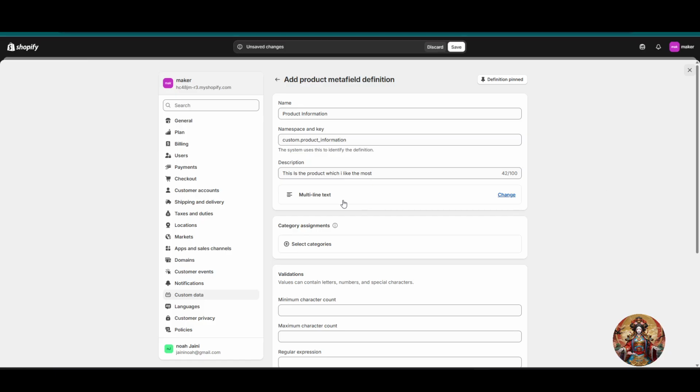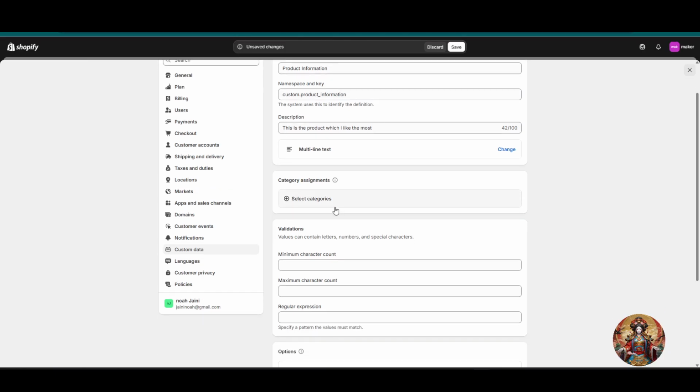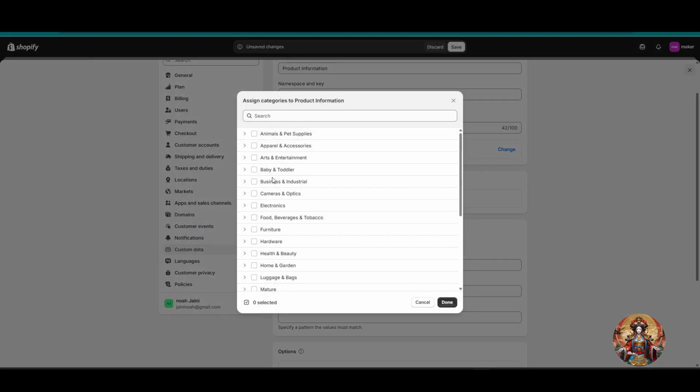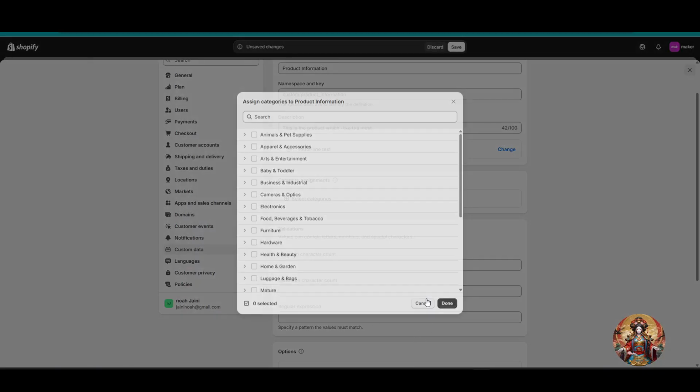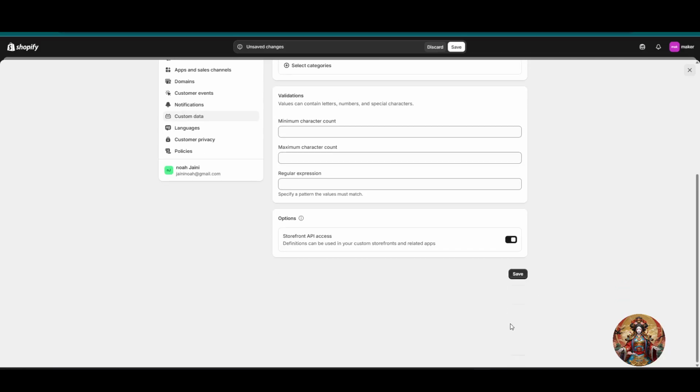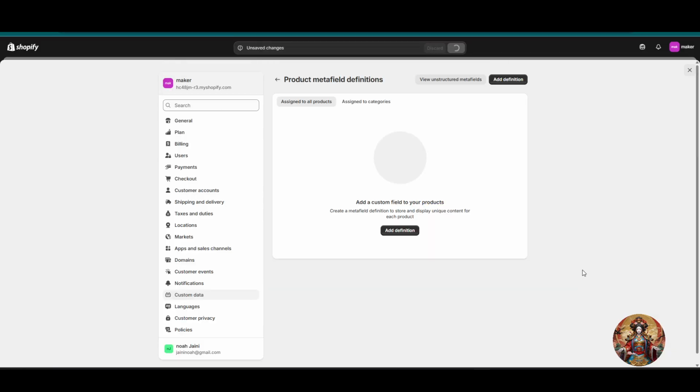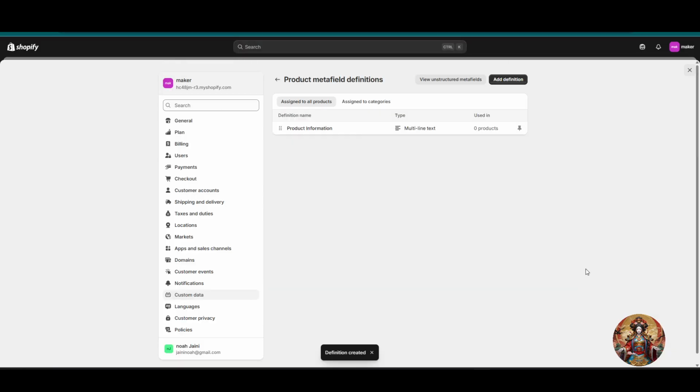So I have added a multiple line text. Now if you want to give a category, you can give that too. Right now I don't want to give a category. Just simply click on save after filling out all the information. That's it. You just created a field that you can fill out differently for each product.